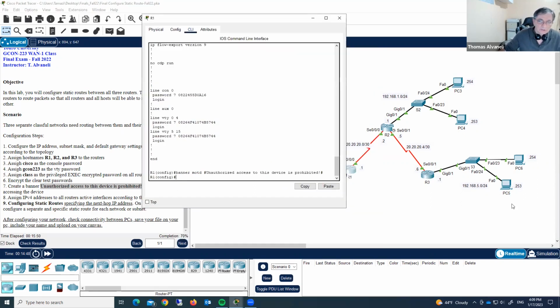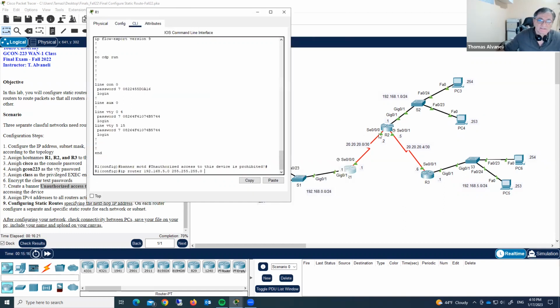To reach the 5.0 remote network, we have to type in global configuration mode the ip route command, specifying the remote network 192.168.5.0 with subnet mask 255.255.255.0 and the next hop IP address, which is the serial 0/0/0 interface on router 2.